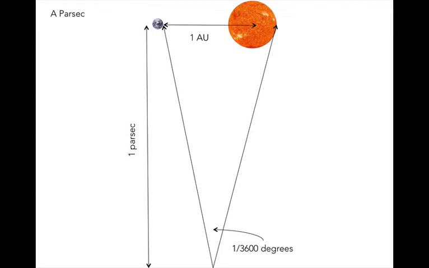So why 1/3600th of a degree? This is actually another important unit in astronomy called an arcsecond. It's an angle in the sky equal to taking an arc 1 degree across, so 1/360th of the way across the sky, dividing it by 60 to make a quantity we call an arc minute, then dividing the arc minute by 60 again to get arc seconds. An arc second is therefore 1/3600th of 1 degree.